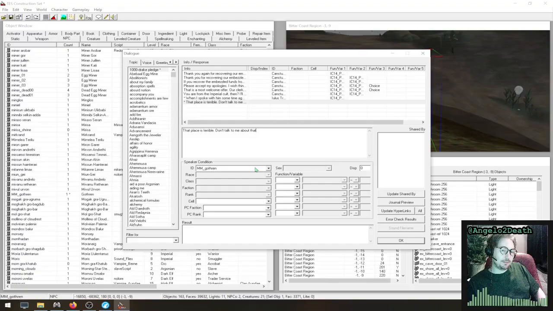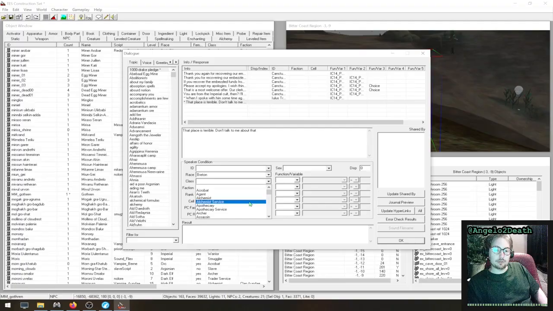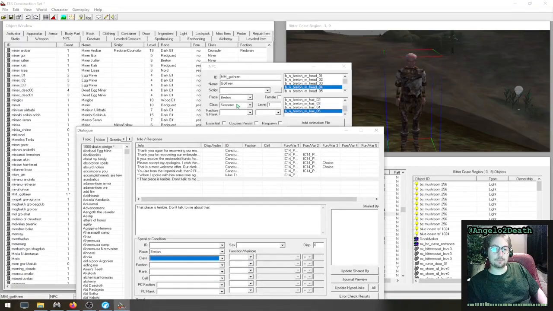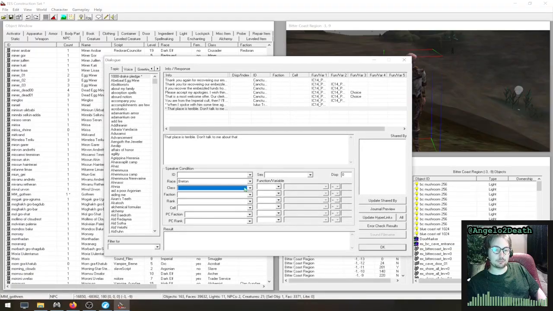But let's just say maybe we don't want just our character to be able to say it. Maybe we want anybody who's a Breton to say it, who's also, let's see, what class did we give him? I don't remember, but we can just take a look, right? So he's a sorcerer, so every Breton sorcerer could say it.